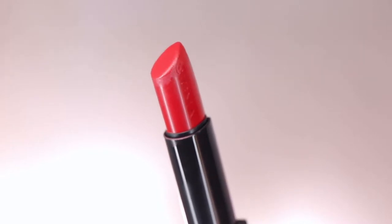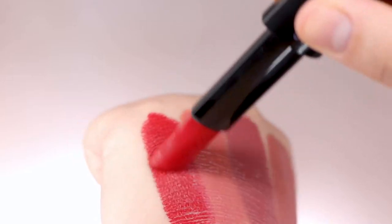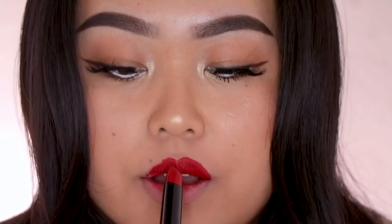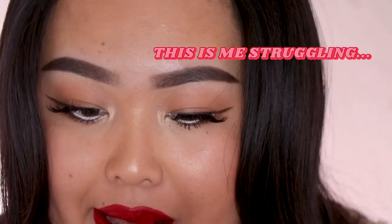Ecstasy is the red that's going to make your teeth look white — it has that blue undertone and it just looks really beautiful. I would say this one was a little bit hard to apply and it bled a little bit, but I think that was probably user error as well. I don't typically wear red lipstick — when I wear reds it's usually a liquid lipstick — but this one was really nice and hydrating.